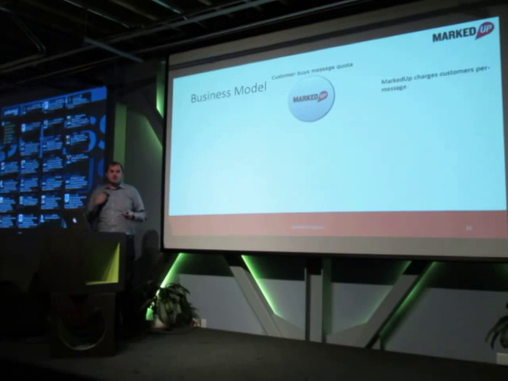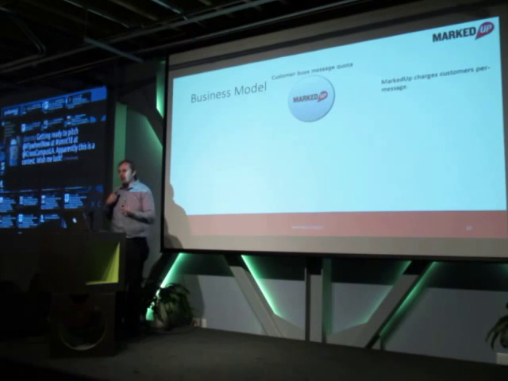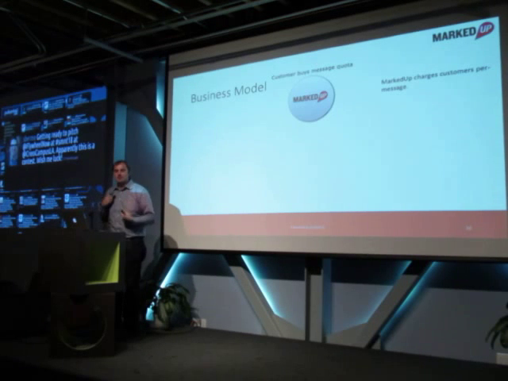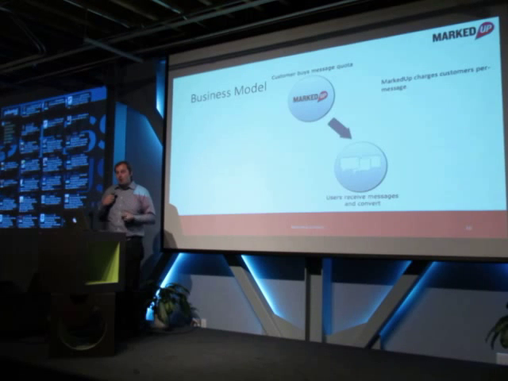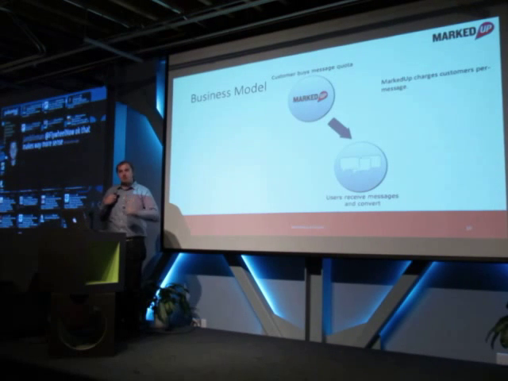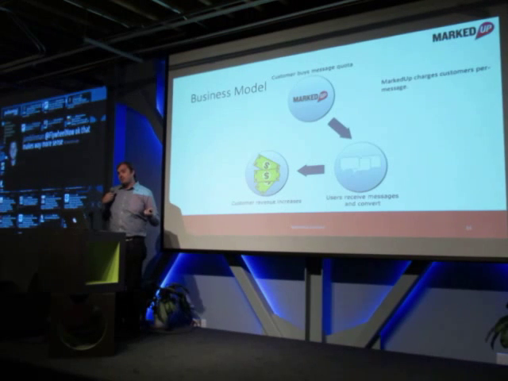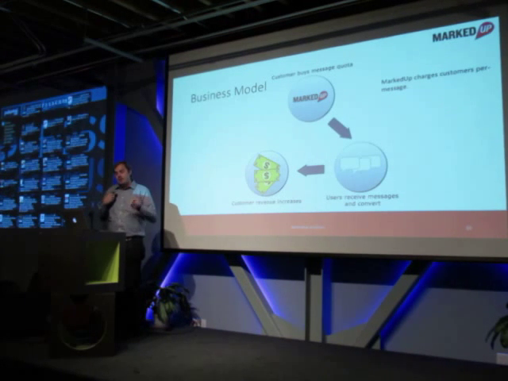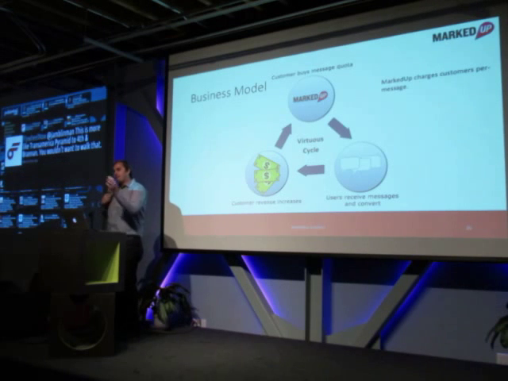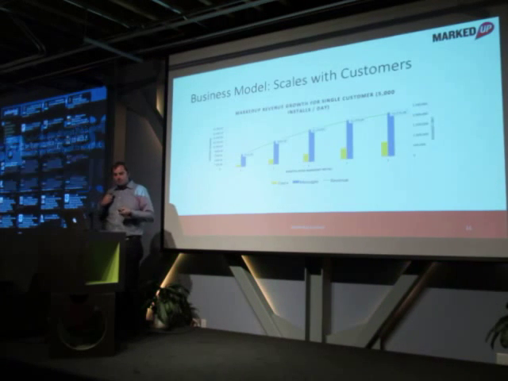So our business model is pretty similar to what traditional email marketing models have looked like. We charge per message. So a customer buys a quota of messages from us each month. We deliver them to their own users, and their users open them and tend to buy more. So our customer makes more money, so we actually made money for them. And then they get more users and buy more messages from us. We have a virtuous cycle where the amount of revenue we get per customer grows over time.